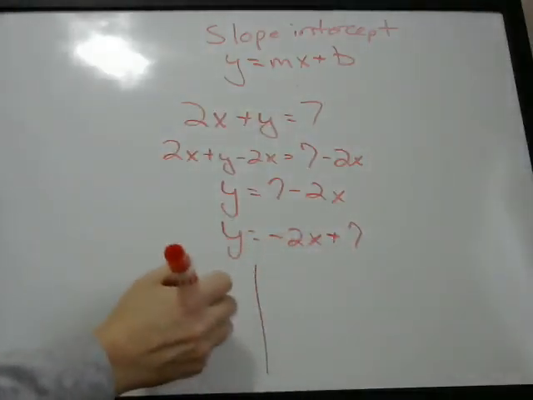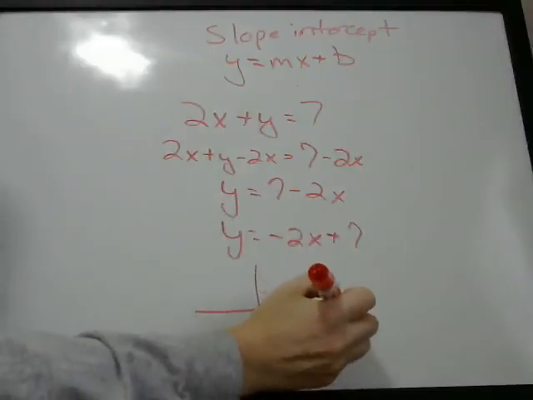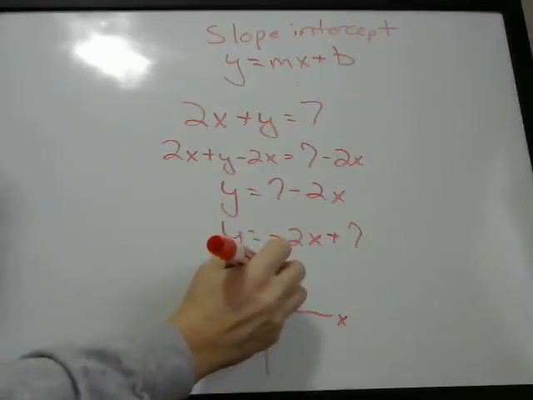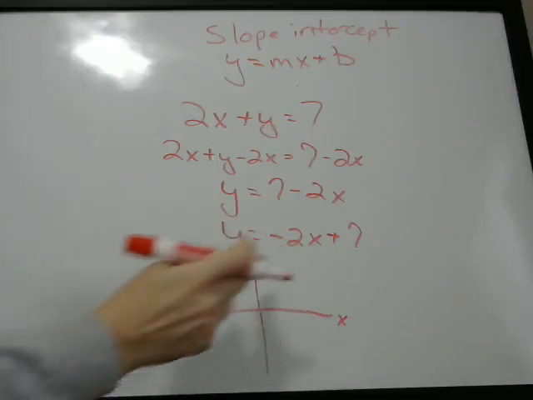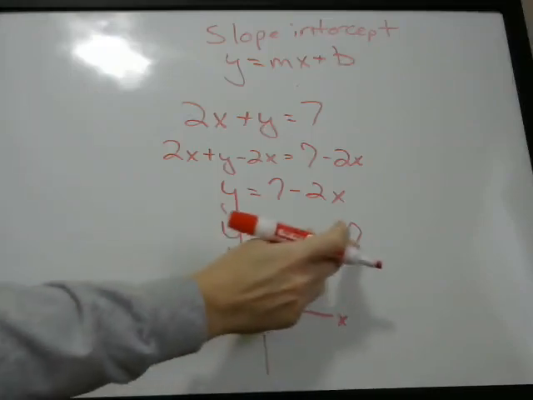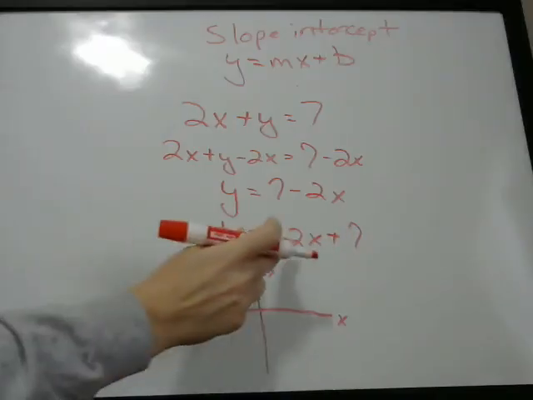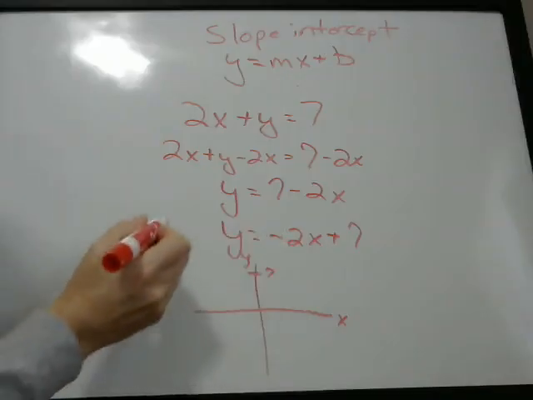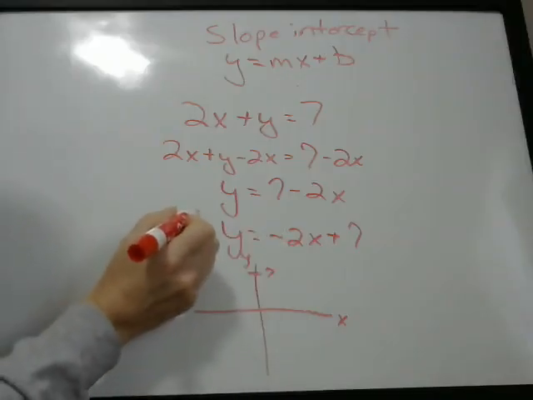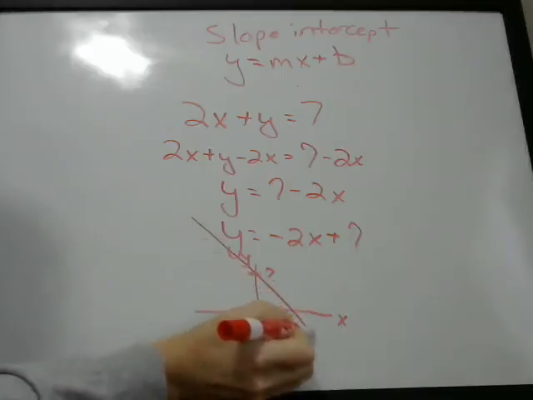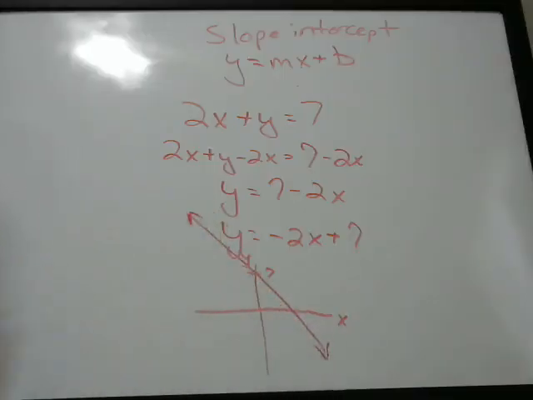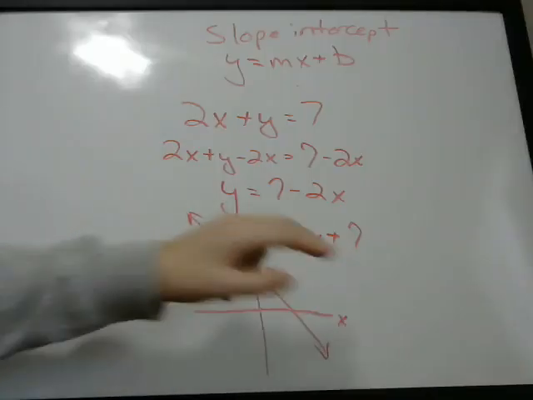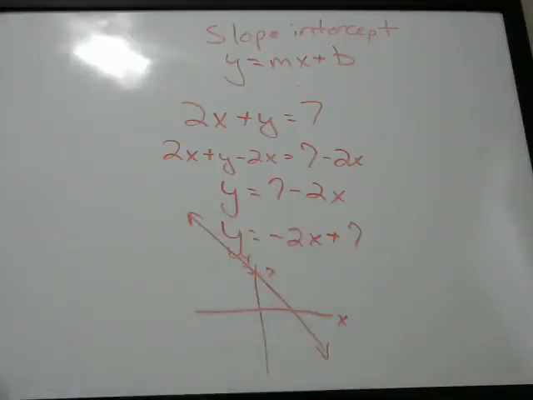So if we had to draw this line, we have our coordinates with x and y. So we'd go up to 7. Let's say this was 7 on the y-axis because we know that it intersects the y-axis at 7. And we know the slope is -2. We know that a negative slope looks like it's going downhill. So, I mean, we could figure it out exactly, but it's going to look something like this, that line. So we can draw it just based on knowing the slope and knowing the y-intercept.